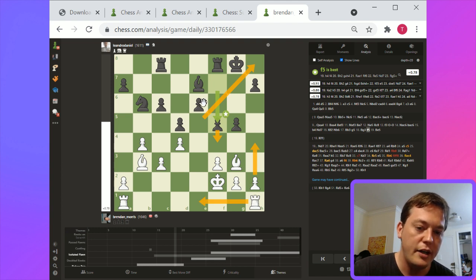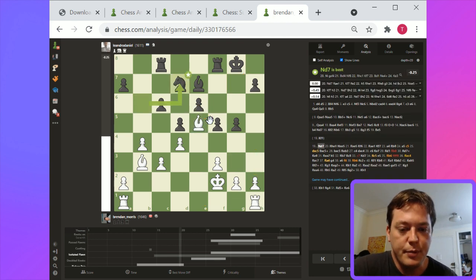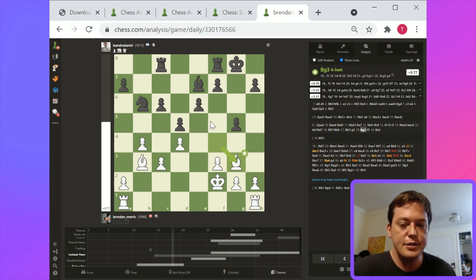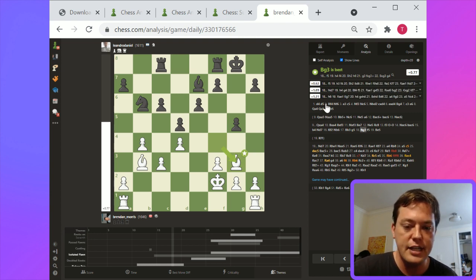Rook to e1. This looks good. This rook on e1 is facing off against e6. But yeah, I think that's slightly better. You want to keep the bishop pair on the board if possible. So that's sort of the first takeaway. I think overall this game has been solid.